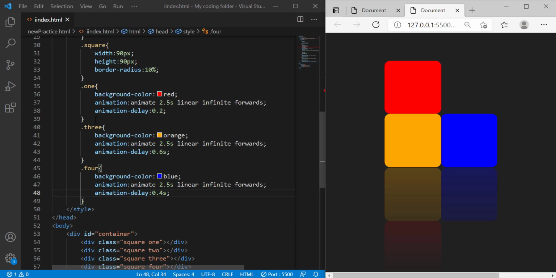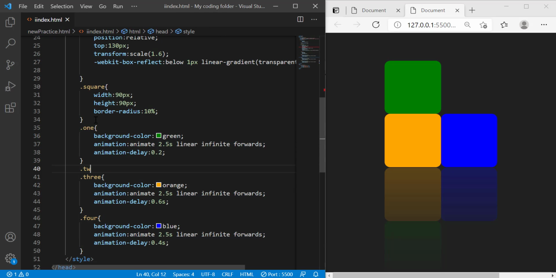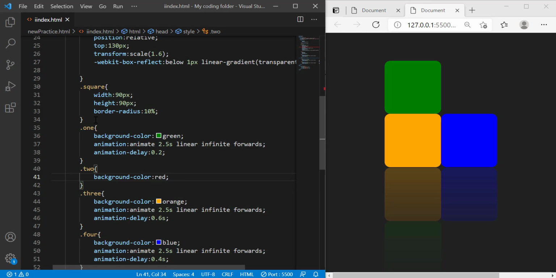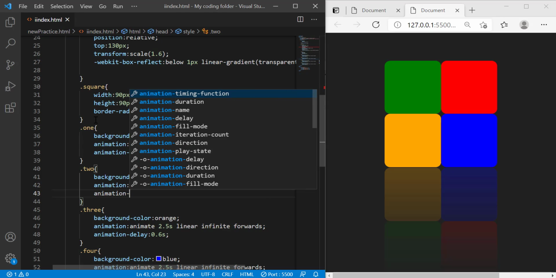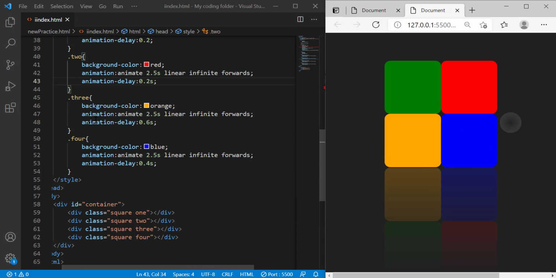So now if we refresh, we have these 2 squares right here. But we forgot our green, so let's create that right now. The first one should actually be green, and then our second one should be red, and the animation is this right here. Then the animation delay is 0.2 seconds. And now we have our cube.